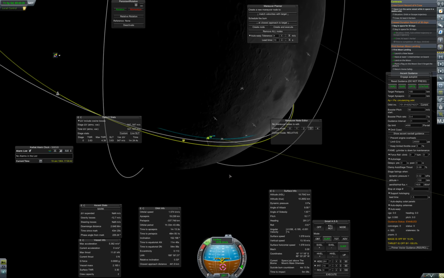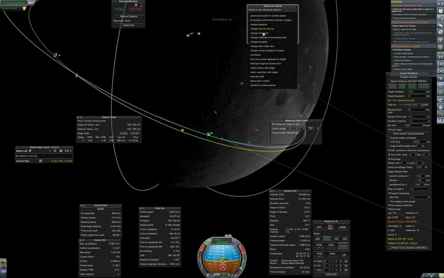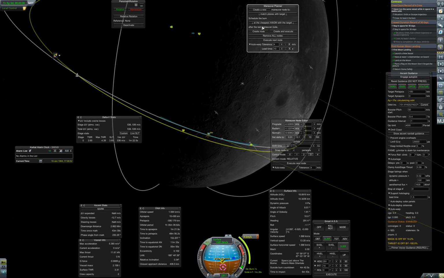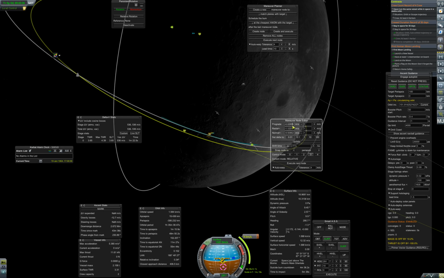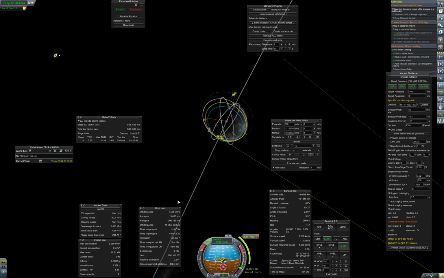Now, let's match planes with target. And it's in that direction, and we also need to go prograde about 300 meters per second, I think. Oh no, that's way too much.